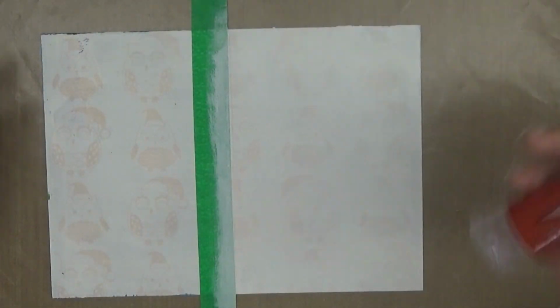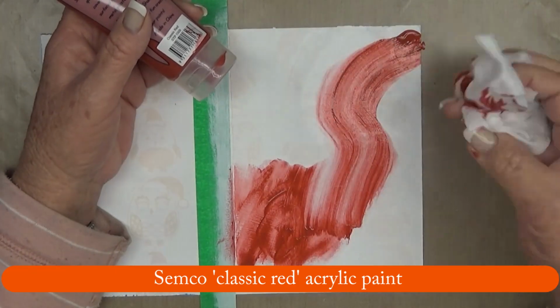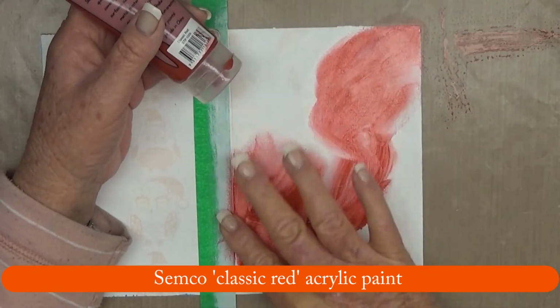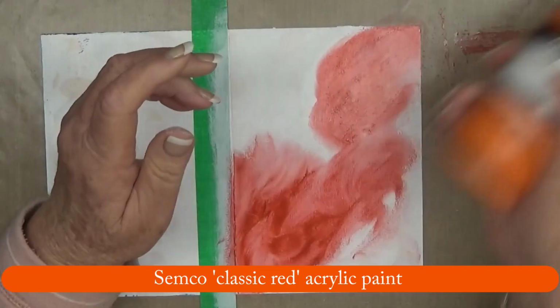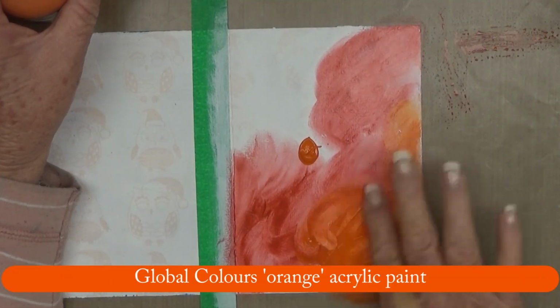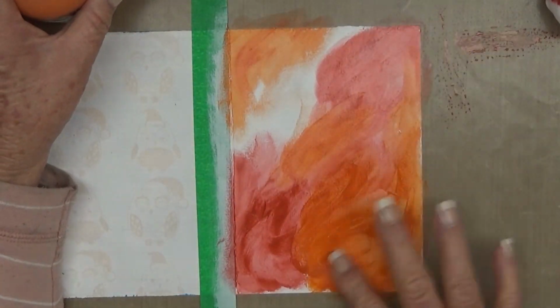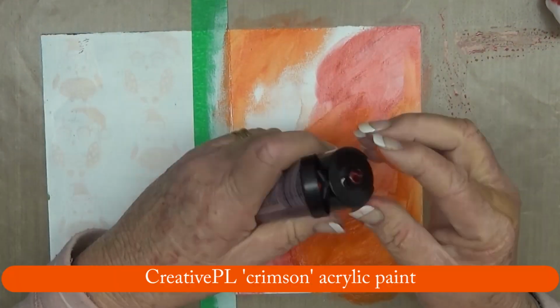Again with another journal page, this time working in my whimsy journal, my whimsy houses, and I've applied some Liquitex Gesso, and now I'm just adding some reds and orange and yellows to the background.